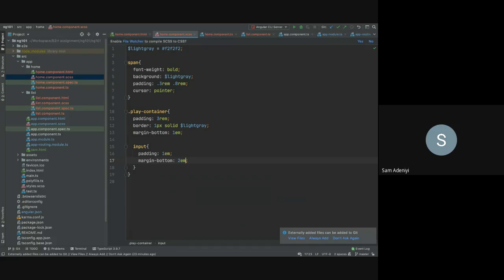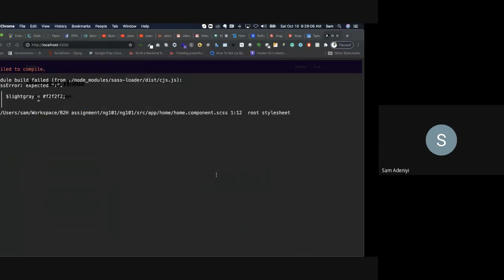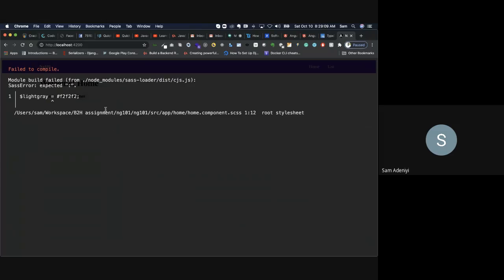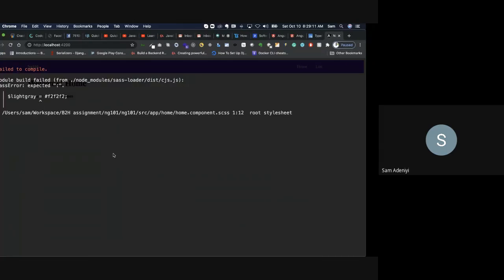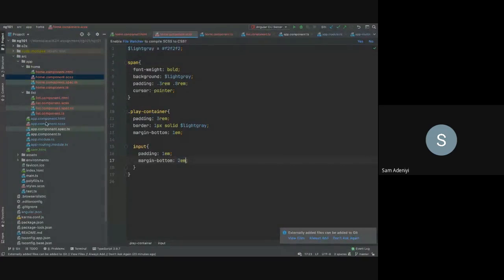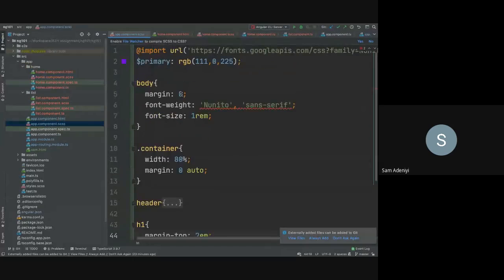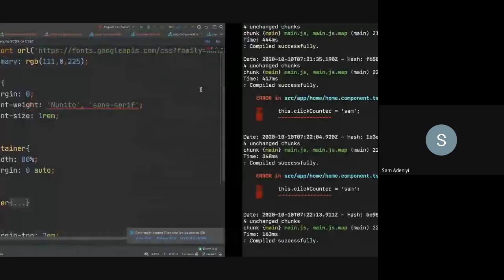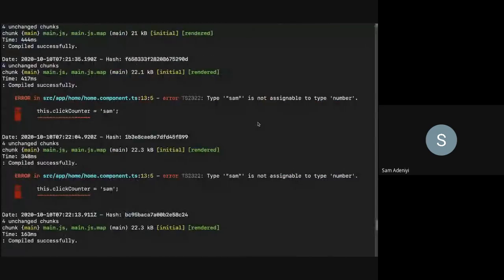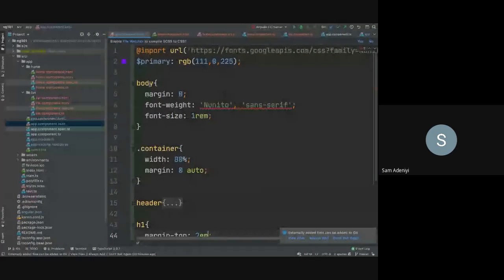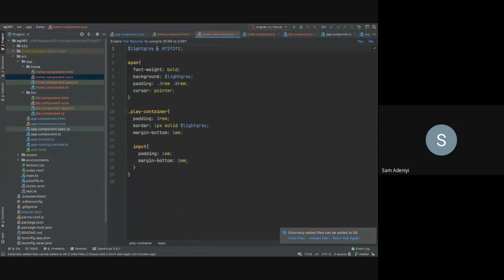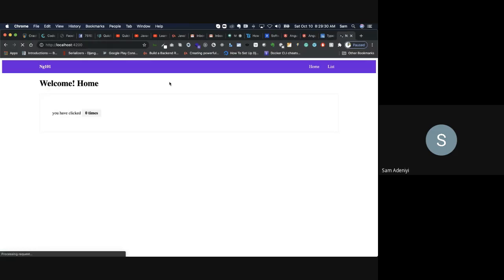Let me see if I've not messed up anything. I've messed up a lot. Something is wrong with that declare. I'm not supposed to be doing equal to. I'm supposed to do this, so I should, yeah.